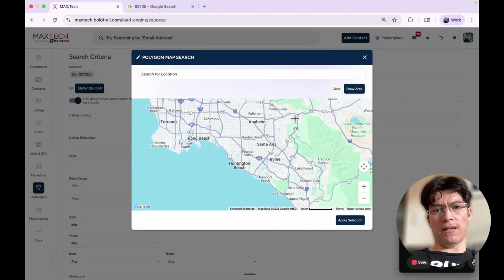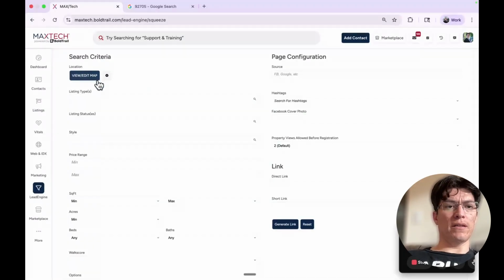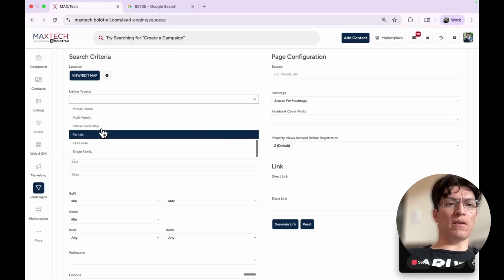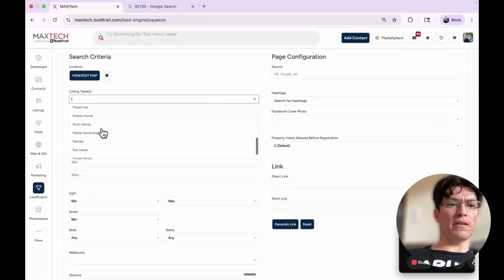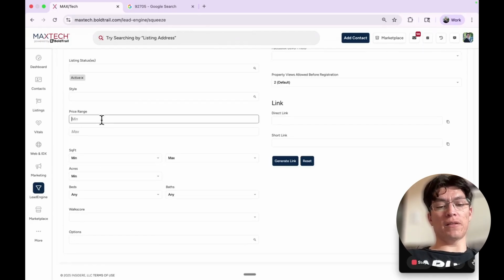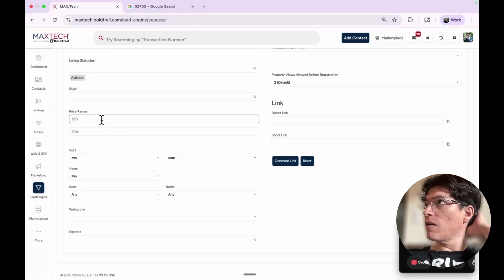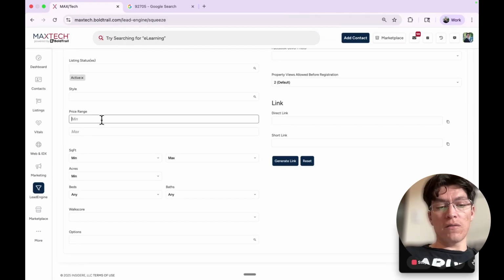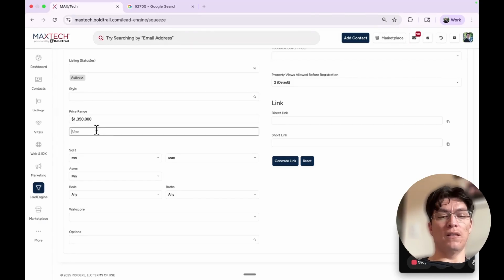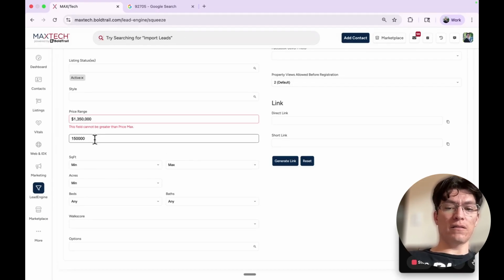All right, go ahead and select where you want to service. Apply that drawing. Listing types, you're going to want to come down to single family. Active. Price range, what do we say? 1.4 something something. So you want to go down 100,000 to 150. And in this case, since this is in the millions, we're going to go down approximately 150. So we're going to go 1-3, just like this. That math isn't insanely accurate, but it's good enough. One more 0.